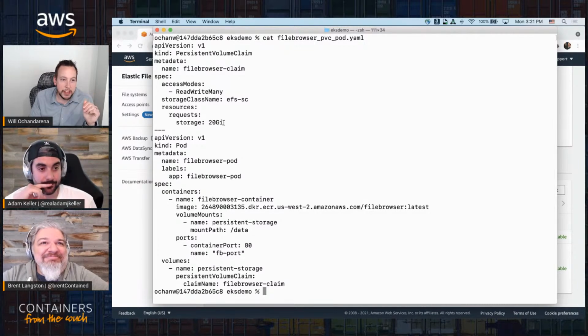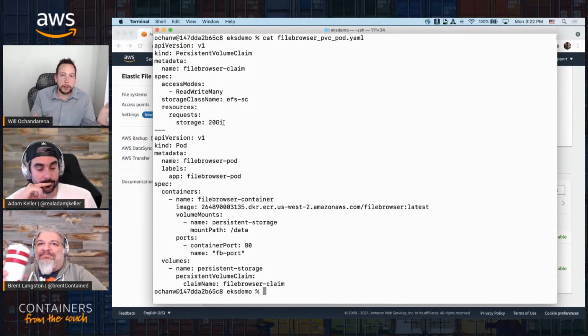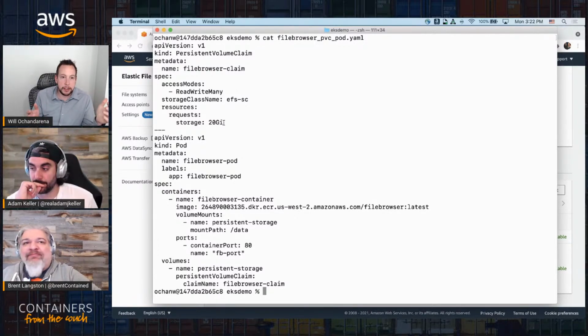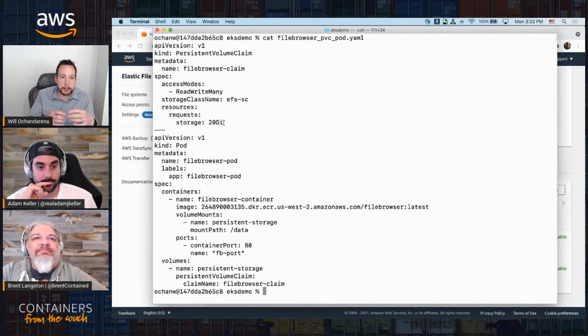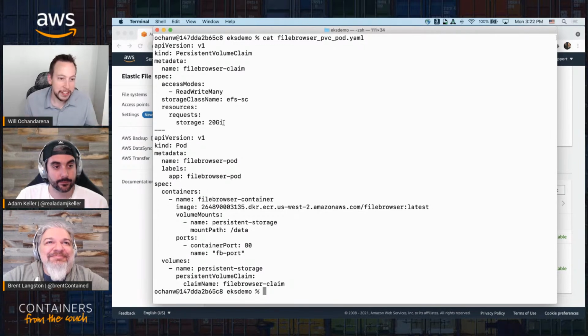Same thing. The CSI and overall persistent volume framework allows for storage where you have to declare how much you want, because what Kubernetes is going to try on the back end is to match my request against available resources. So it says, I know that he wants 20 gigs, I'm going to go find something with 20 gigs free. The thing is, with EFS, it doesn't matter. 20 gigs is free wherever you look. And we tell the driver to just ignore this when stuff comes in, but you still have to put it because Kubernetes is going to bark at you if you don't. Gotcha. Okay, cool. Good question. Thanks for asking.